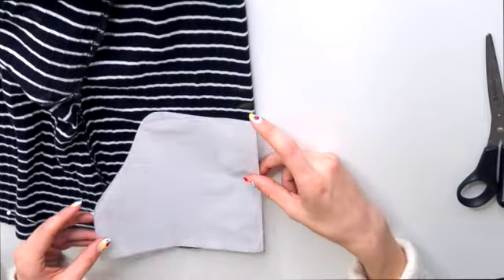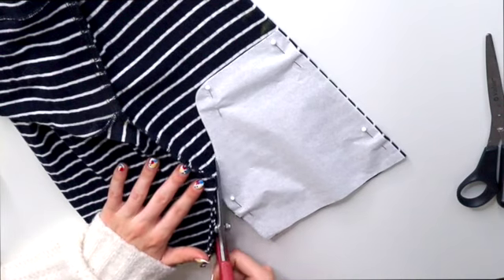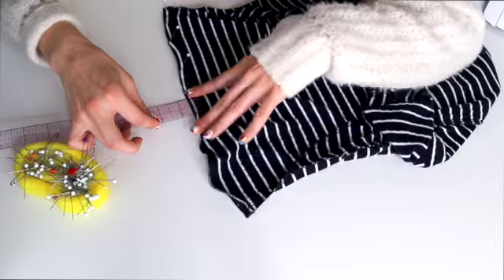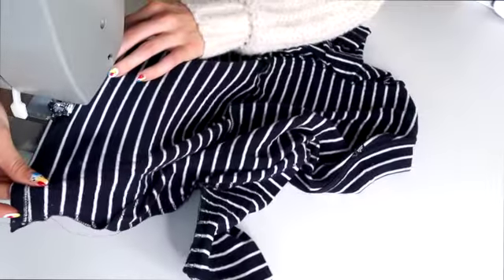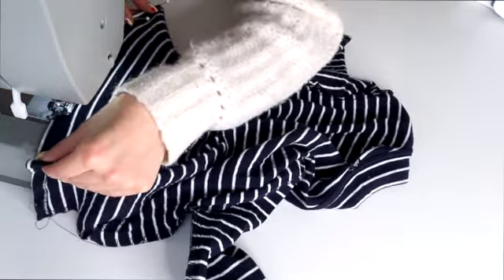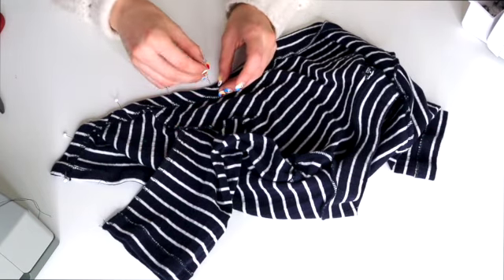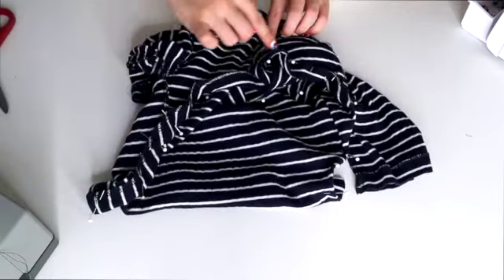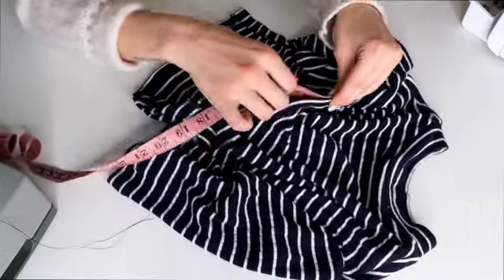After a few adjustments, I pinned the shirt with the side seams together to find the center back, lined my pattern piece up, then pinned and cut it out. Before moving on, I ran my serger along all the raw edges. Then I did a simple half-inch single-folded hem and sewed it with a straight stitch at the bottom. With the remaining raw edge, I created a one-inch hem that would also act as a tunnel for the drawcord — pinned it in place, sewed it, and pressed it flat.